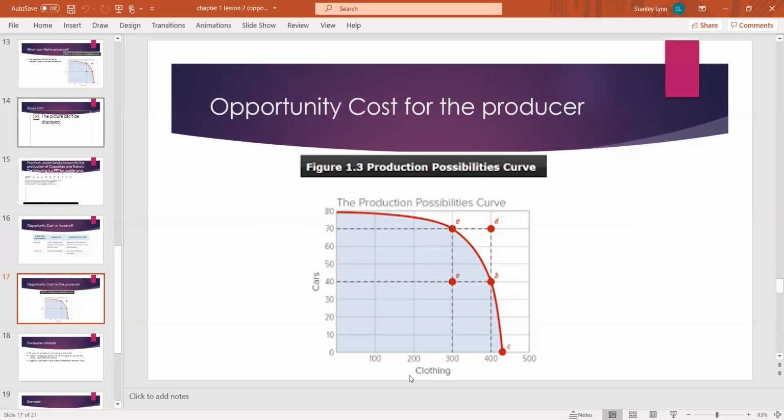Now, Alpha had to give up something. They had to give up 30 units of cars in order to produce an extra 100 units of clothes. Now, that is an opportunity cost, something that you had to give up in order to get more out of another good. Because remember, your factors of production are limited and you cannot channel them in both directions. You have to balance out your factors of production. Okay, so this is how the opportunity cost factors into the PPC concept.